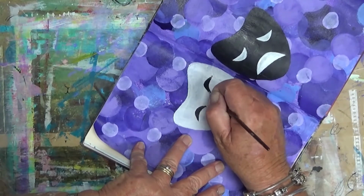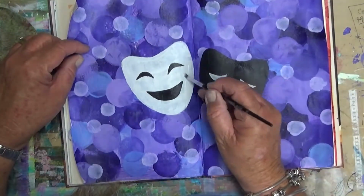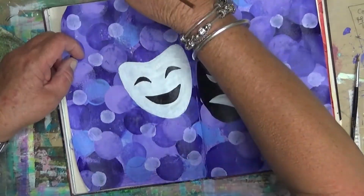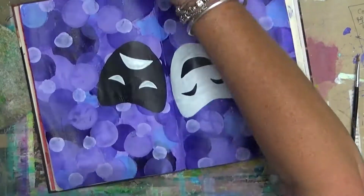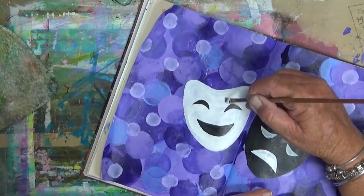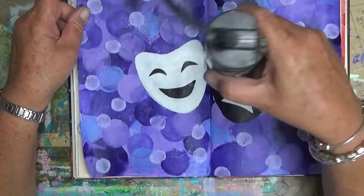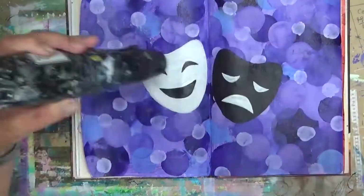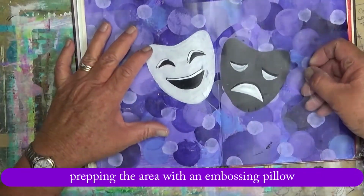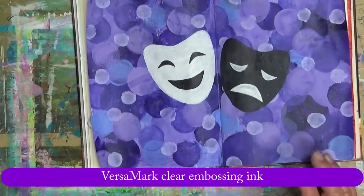And I think my thought process behind using the masks was that I remembered it had the ribbon attached to the mask, and I used gold embossing powder, I think, and I love gold on the purple shades, so that's pretty much why I used this focal image. But again, using embossing powder, it just makes such a mess, but the effect is so pretty. And just going over the page with my embossing pillow so that I don't get any embossing powder where I don't want it. I do though.